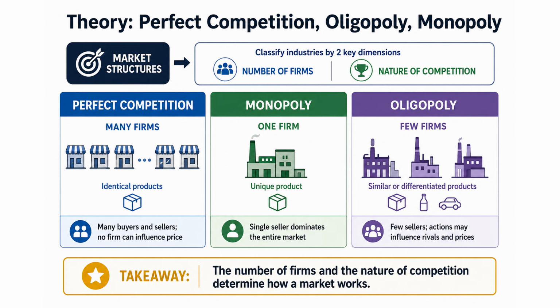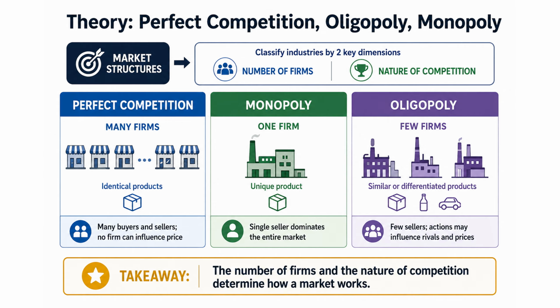For example, in a perfectly competitive market, numerous farmers sell identical apples, while a monopoly exists when a single company controls the entire market for a unique product, like a patented drug. What this example shows is how market structure affects pricing and output levels. In perfect competition, prices are driven down to marginal cost, while monopolies can set higher prices due to lack of competition. Understanding these market structures is essential for analyzing how firms behave, how prices are set, and the overall welfare implications for society.